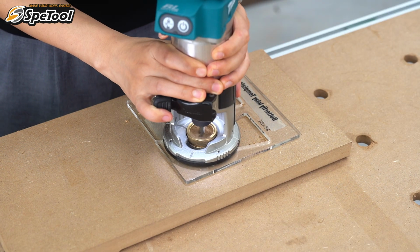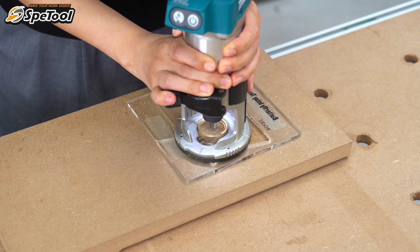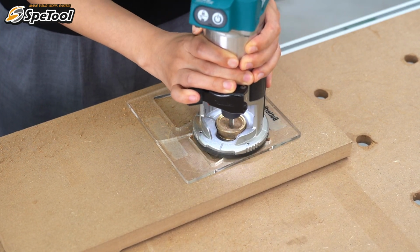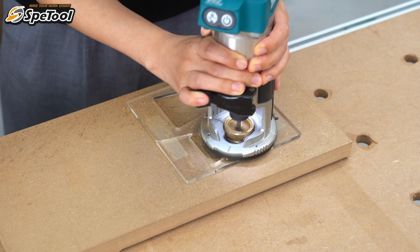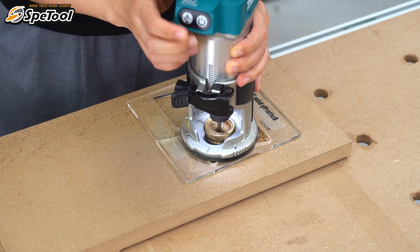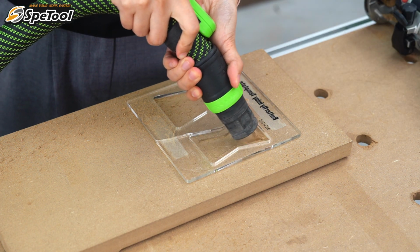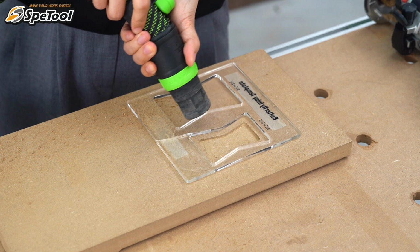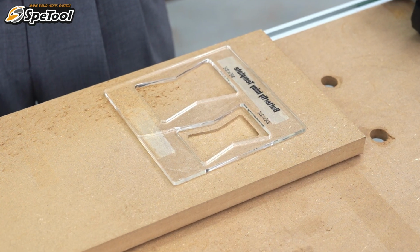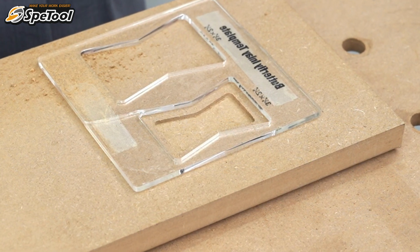To cut the mortise, I'll go clockwise along the pattern first, and when we are through, we can start taking a sweeping motion as we work across. There's a lot of dust in our working area at this time. Just turn on the vacuum cleaner and remove the dust so we can see what's going on. Bravo! With this 1/4-inch bit, I did it all in one go, leaving no nasty corners untouched.